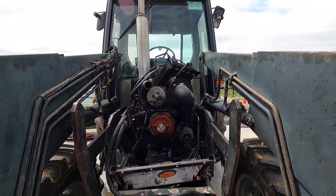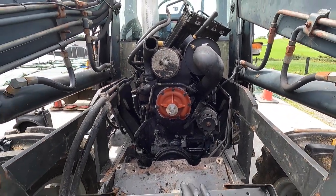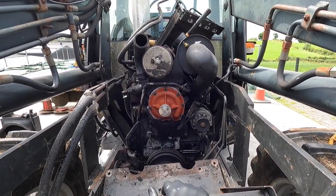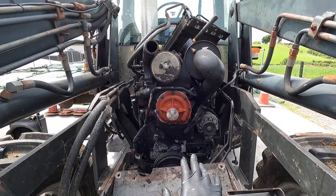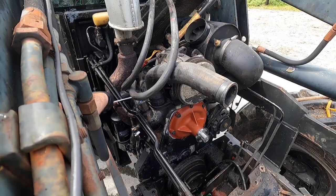Though the pump was probably 100%, once we have the radiator out, we might as well put a new pump into it. It'd be a shame not to. 50 quid, I think, is all that cost, 50 or 60 euro. Definitely worth putting on. Next thing we're going to do is remove this hose and put a new thermostat in there.